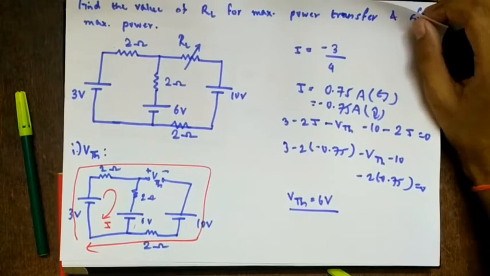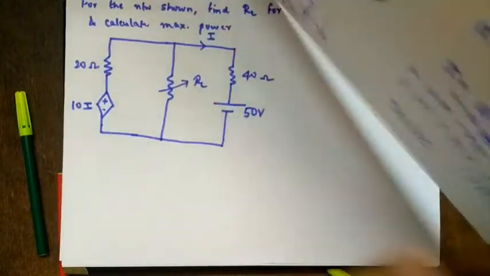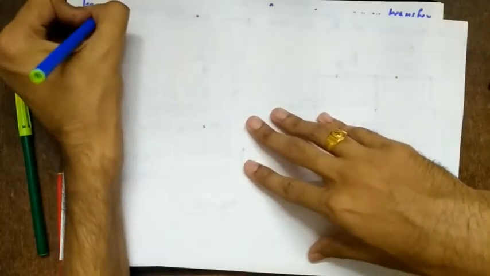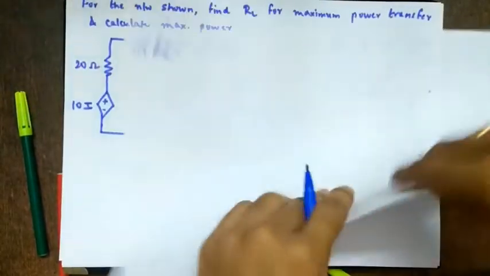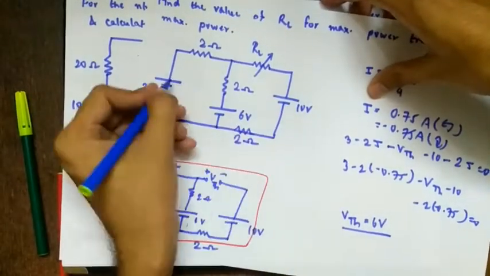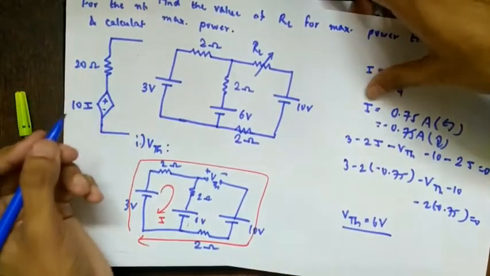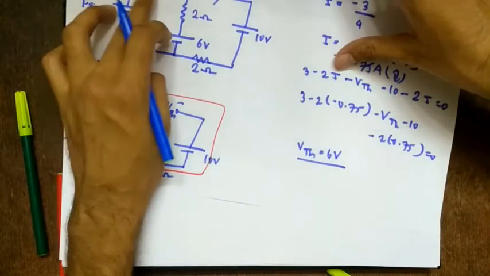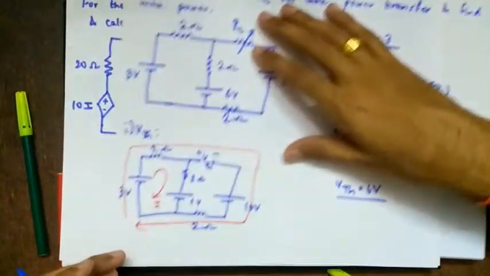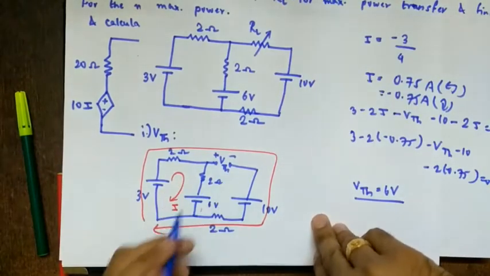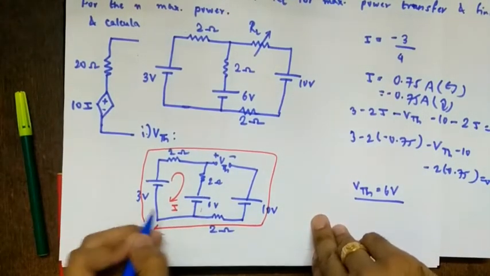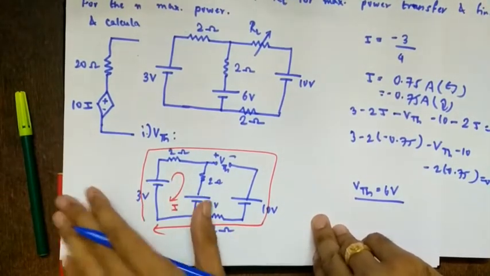Next, what we have to find? We have to find RTH. So second, RTH. It is an independent source, so we remove all the sources. Voltage sources are shorted. If there are current sources, they will be open circuited. Right? So I can directly say from here only. So again I remove the load. Instead of VTH I can write RTH. So this will be shorted. So 2 and 2 will be in parallel.